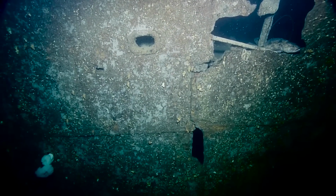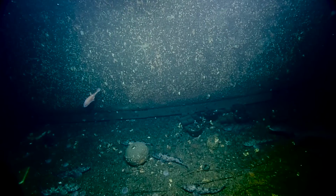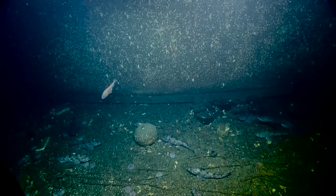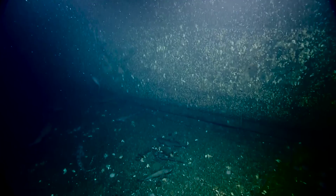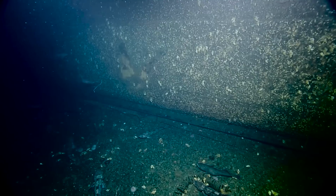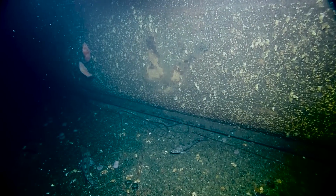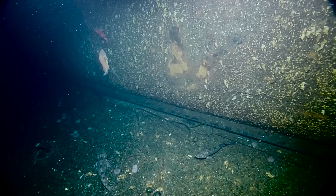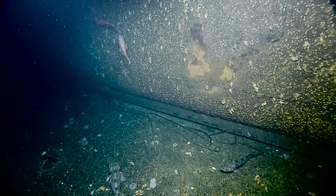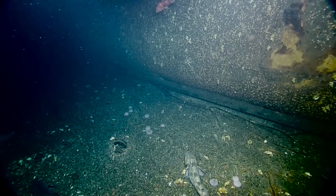All good. One of the reasons right now we are looking along the bottom of the ship, where it's resting on the seafloor, the mud line and this bilge keel that you can see, is that there are a series of tanks at the very base of the ship that would have held either water ballast or fuel oil. And so we're looking for any signs of damage or hull penetration to get some idea of whether the oil might have escaped over the years or whether it might be still in those tanks. And again, so far what we are seeing forward of the area damaged by the torpedo, or perhaps by the impact of the stern on the bottom, is relatively intact structure.